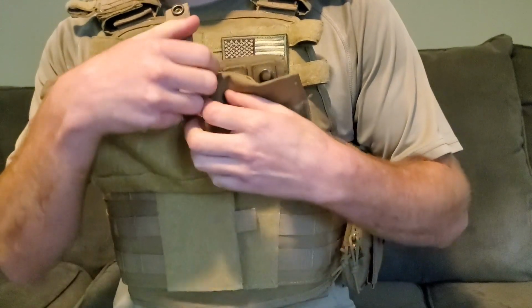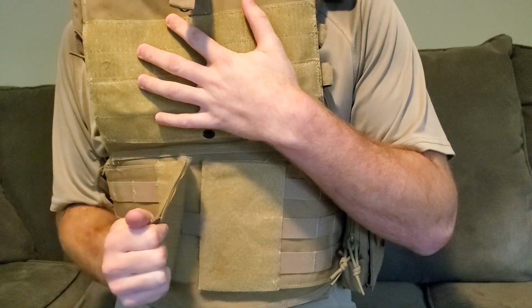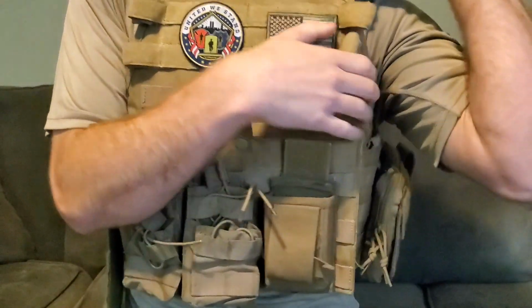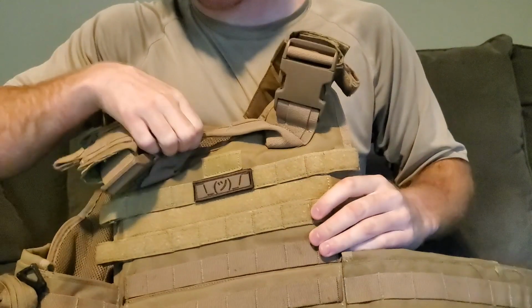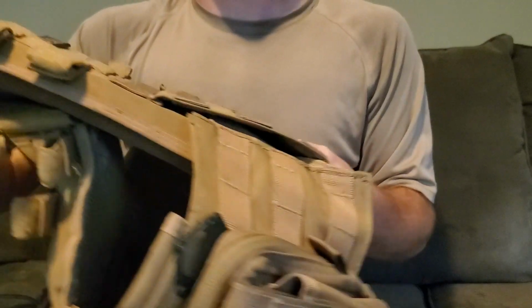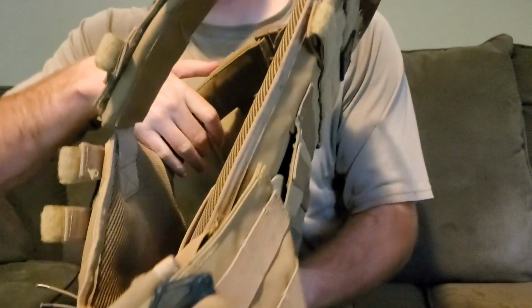Just gotta pop this tab. Come up here, take off the bun here. You got side panels for side plates if you have them. I don't. I got another little patch. I just thought that was kind of funny. Put on your back. The back plate. I can get to it.